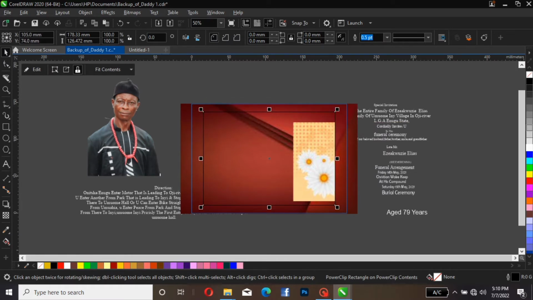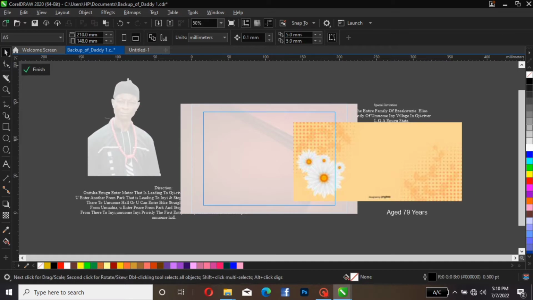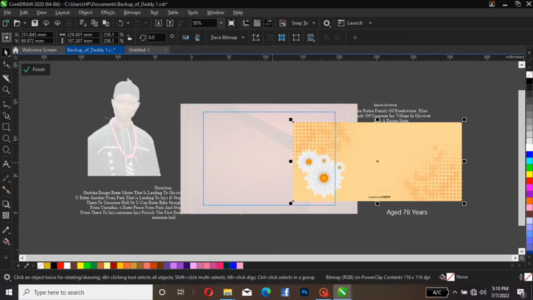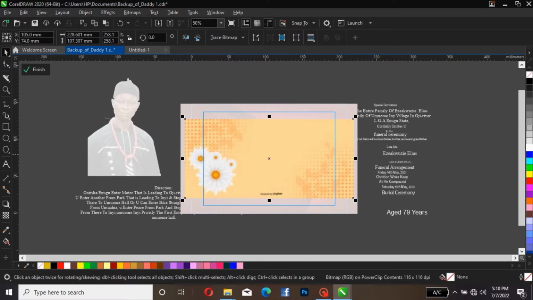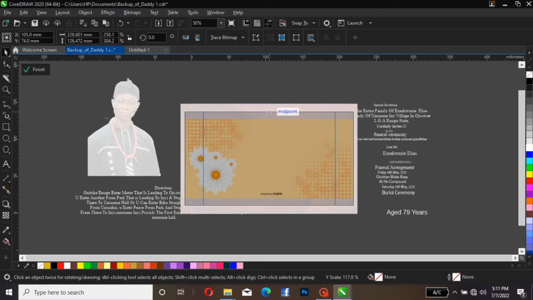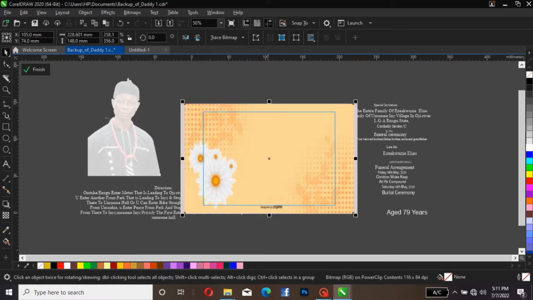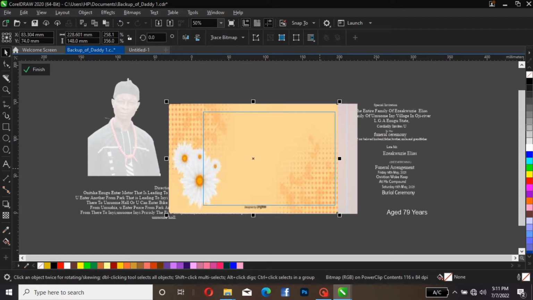So the next thing we're gonna do now is that we're gonna edit it as well. So let's go over to this edit. Okay, you can see, so we need to fix it to center as well. Okay, let's increase it by skimming the up and down. I think it's okay like this. Then let's shift this. Okay, let's leave it like this for now.